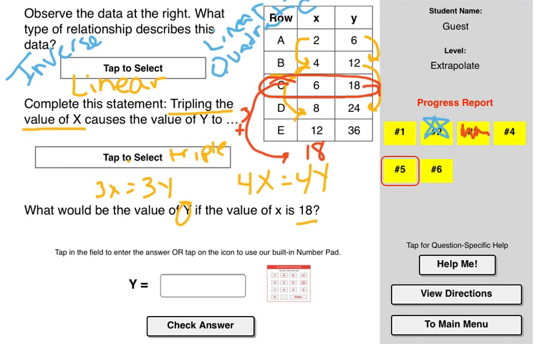Well, that means I have to do the exact same thing to y. So I have to multiply that by 3. So y becomes 54. Again, if you're using an iPad or your phone, you can click on this little keypad here. The numbers will pop up and you type in your 54 and then you check your answer. Okay? And it'll tell you if you have it right or wrong.